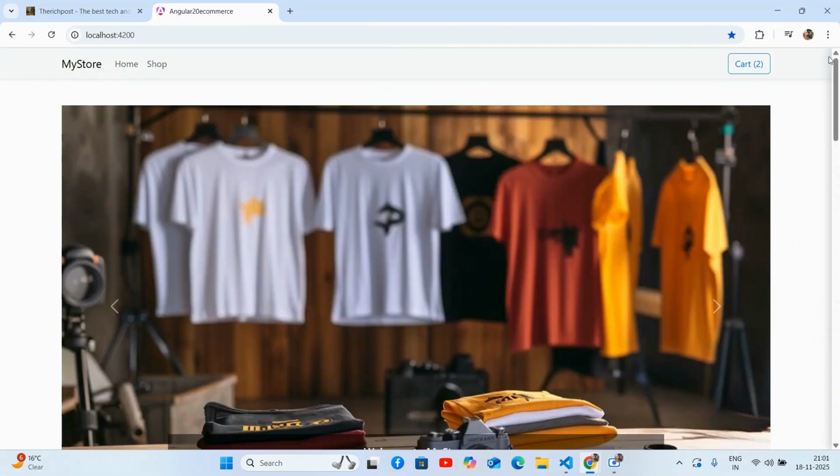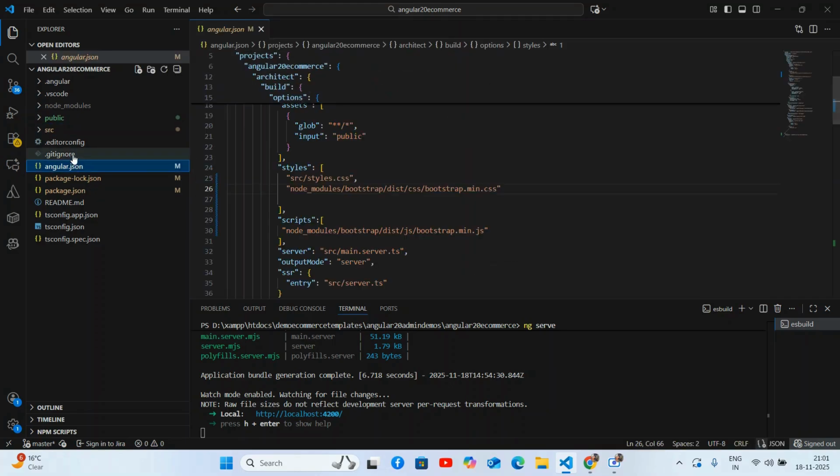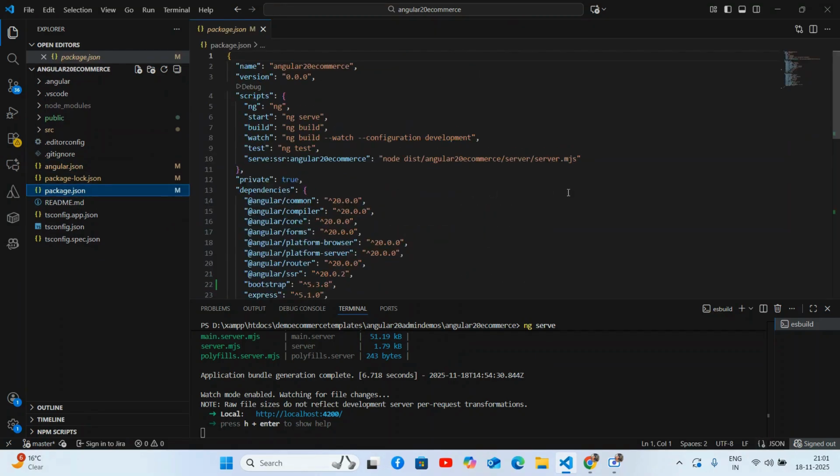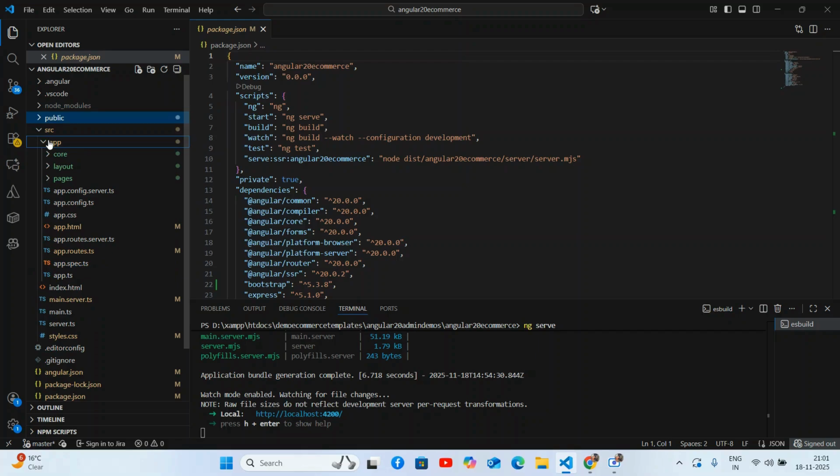So see, and now friends, I will show you the code snippet and file structure, and also I will share the GitHub link inside this video description as well. So guys, see, here are the default files for Angular, and package.json inside it. I have called the Bootstrap 5 CSS and JS as well, and see the latest Angular version, Angular 20, and the public folder for assets and the beautiful source folder. See guys, inside it the app folder. So here's my neat and clean folder structure.